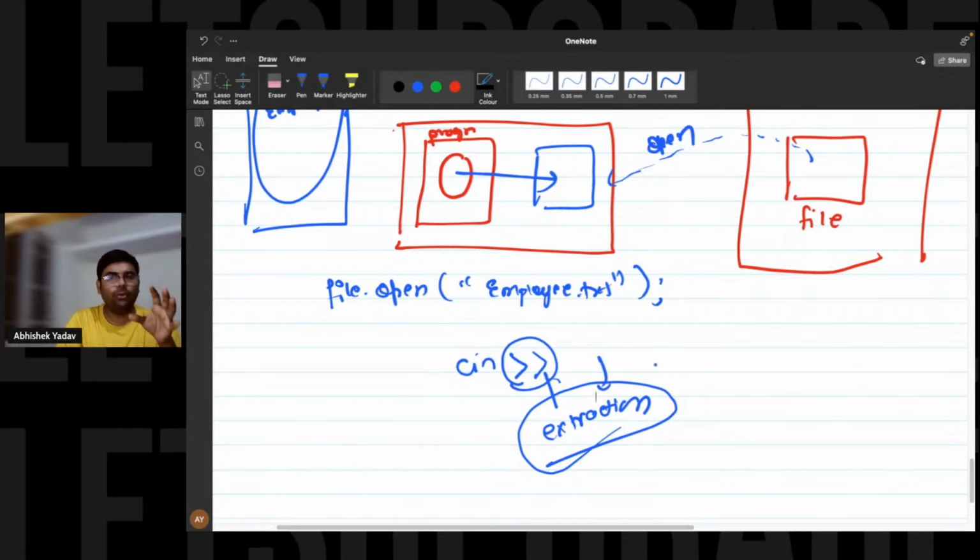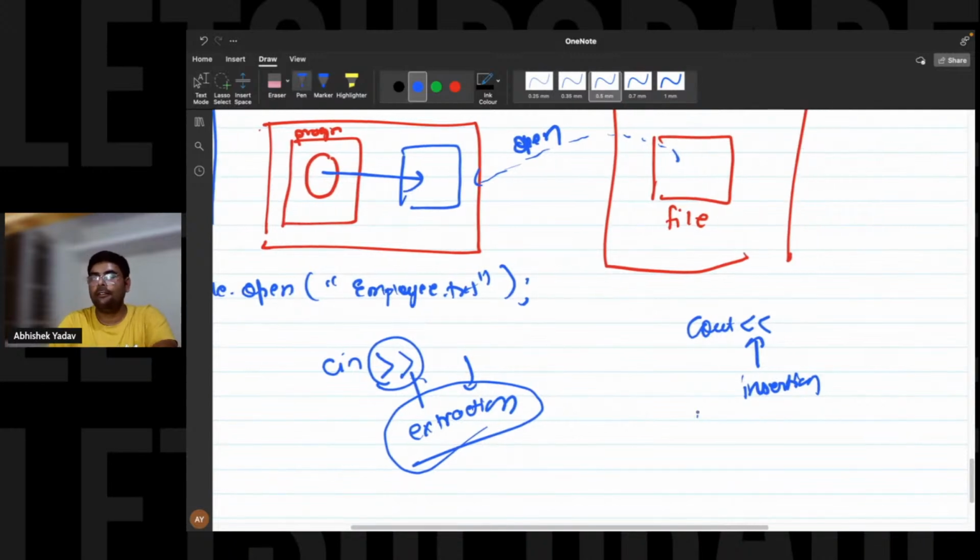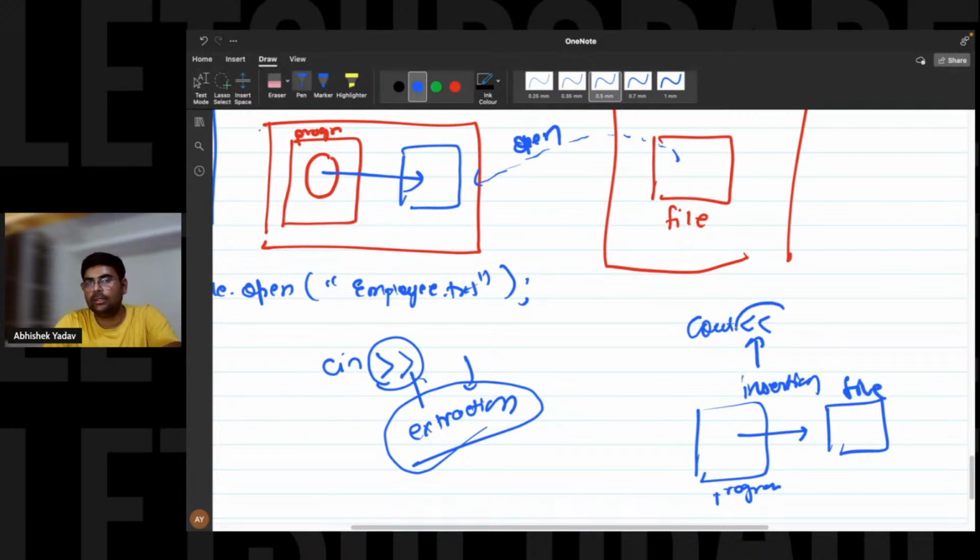Similarly, if I have to take the data from the program and put the data on the console, I will use the insertion operator. Right now our flow is from the program: we have to take the data out and dump it inside the file. So we will use the insertion operator.